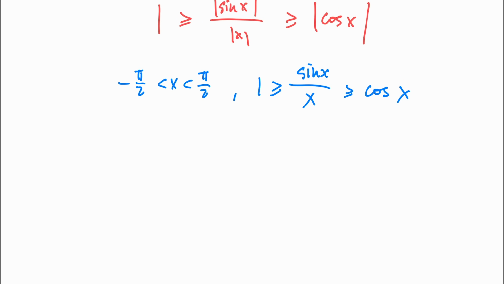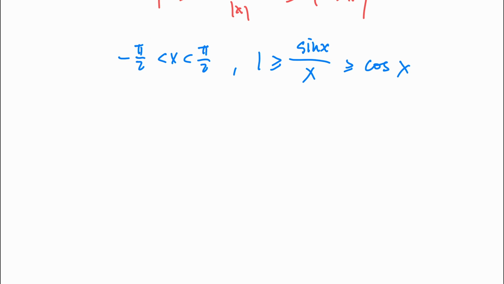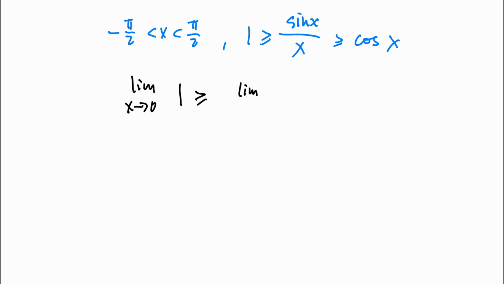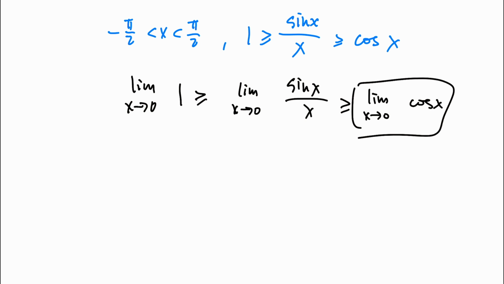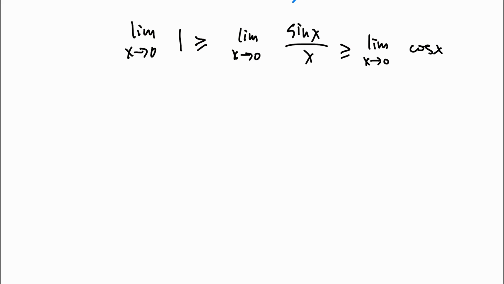And from now we can apply the limits. This one doesn't change, because we can take the limit of it, but it doesn't really matter because it doesn't include x. And this middle part is what we want, and the right part is the limit as x approaches 0 of cosine of x. And this is very easy because cosine of 0 is actually defined. So cosine of 0 is just 1, and this side is also 1.